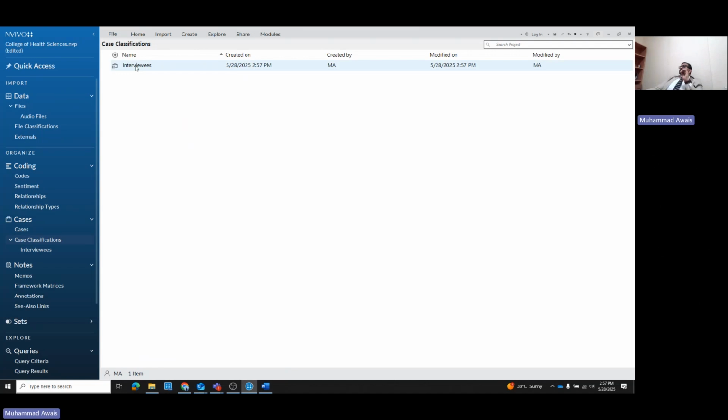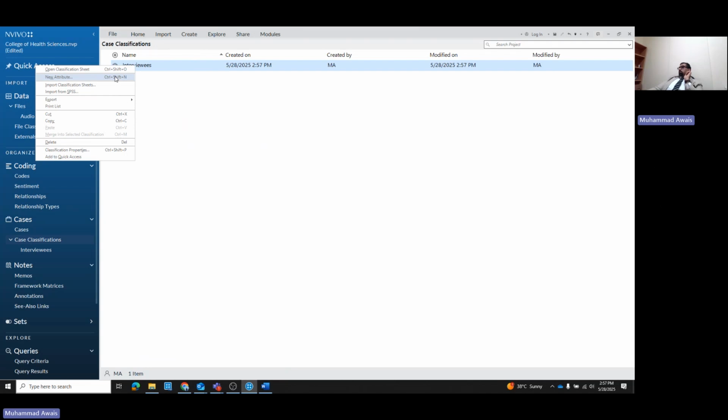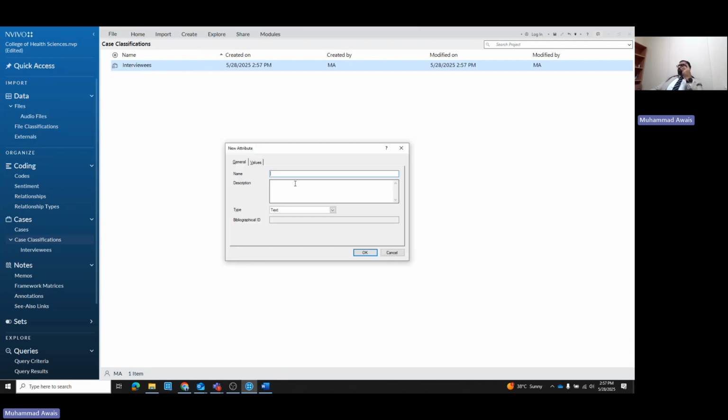So the interviewees case classification is created. Right click, and here you go, new attribute. One of the attributes should be gender. And values: maybe in America or somewhere, a gender studies department has identified 40 or 50, whatever. So male, female.